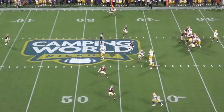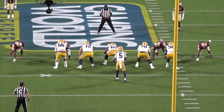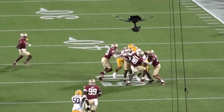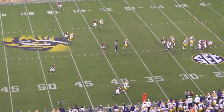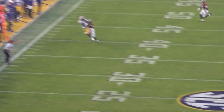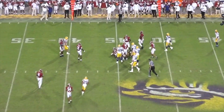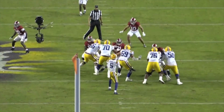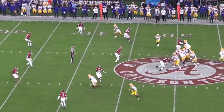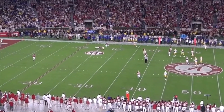Overall, Malik Nabors is an elite wide receiver prospect. His acceleration off the line and fluidity and burst out of his breaks is truly exceptional. As a route runner he shows good promise for how young he is, learning the route tree and selling his routes, but he could still improve and that would make him an even bigger threat on underneath routes. He already gets by with how quick he is in and out of breaks — he can separate so easily and take the top off any defense with 4.3 speed, and he's great at ball tracking downfield. His body control and concentration getting his feet inbounds is amazing. He does struggle a little at the catch point against bigger receivers and has a pretty small catch radius, so he's not a 50-50 jump ball guy, but he doesn't need to be because he's so good at getting open underneath, on intermediate routes, and on deep routes.